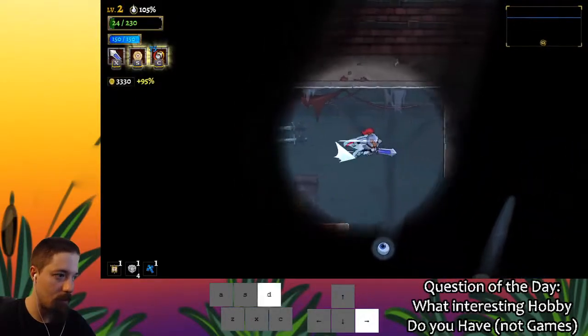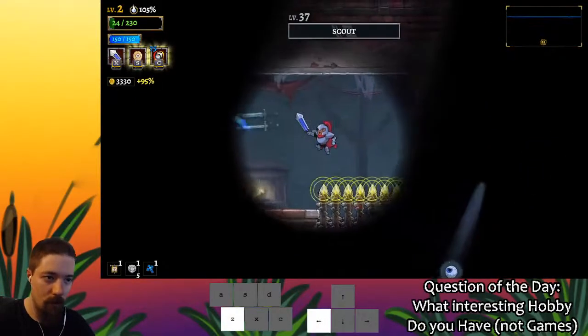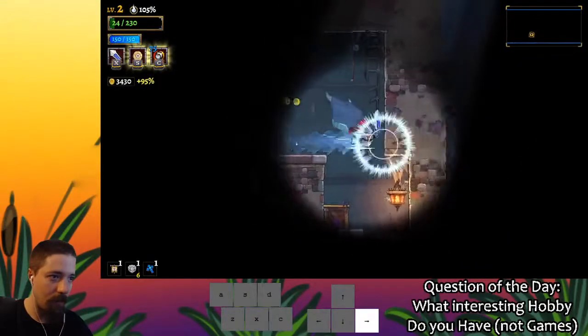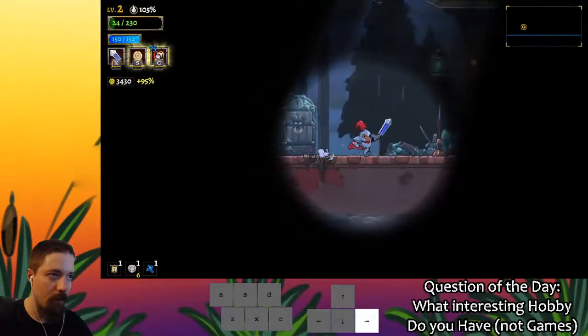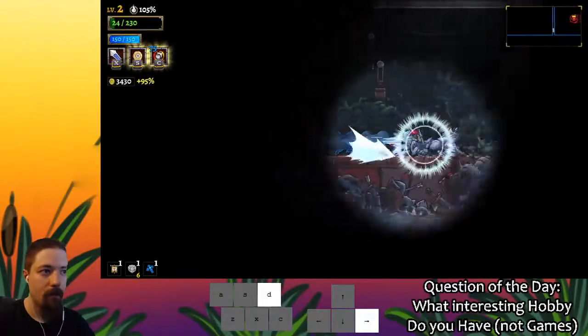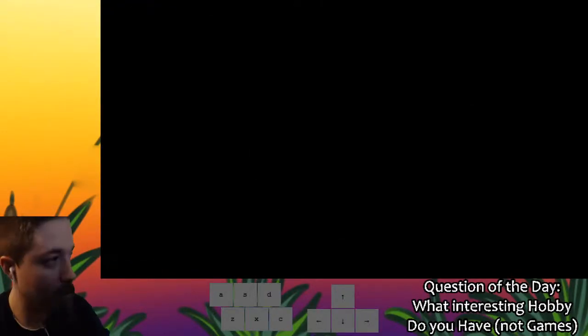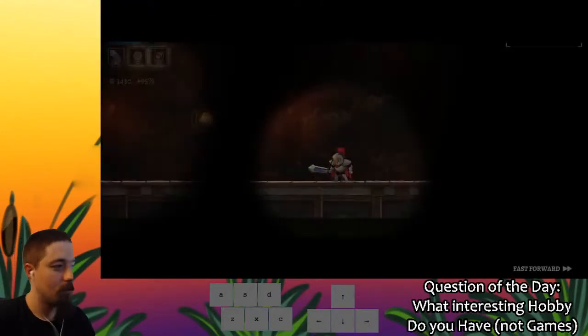Alright, two more, so if I kill these two. Alright, there we go. We got a Coleus Shell charge. We good. Oof.